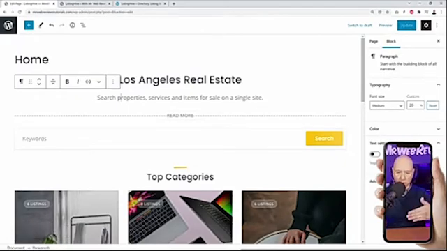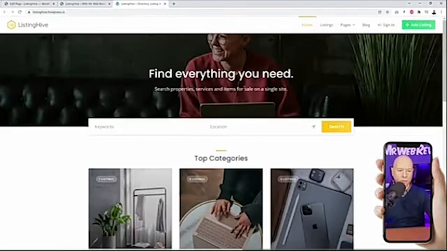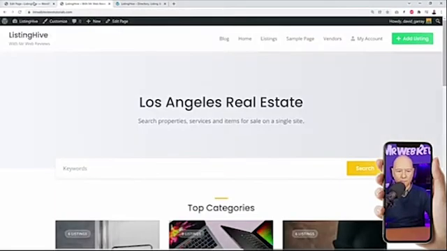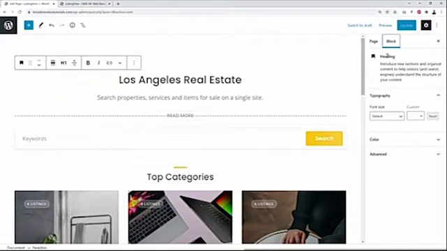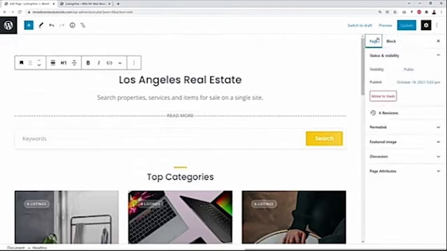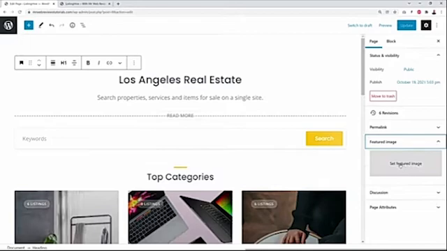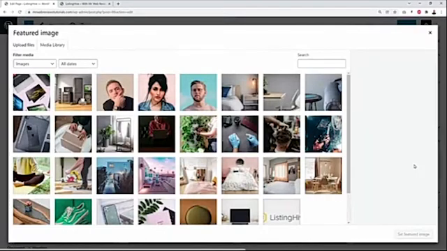Now let's go back to our Listing Hive demo, the original one from HivePress themselves. As you can see, we have a background picture here, which is actually very nice, isn't it? So let me show you how you can add this, because we don't have one at the moment. So let's go back to our page editor here. So now if we go into our page tab here on top, click on this, we're going to featured images. And now we can click on this rectangle that says set featured image. And now we can select any image that we want. So let's select the same one as the demo.